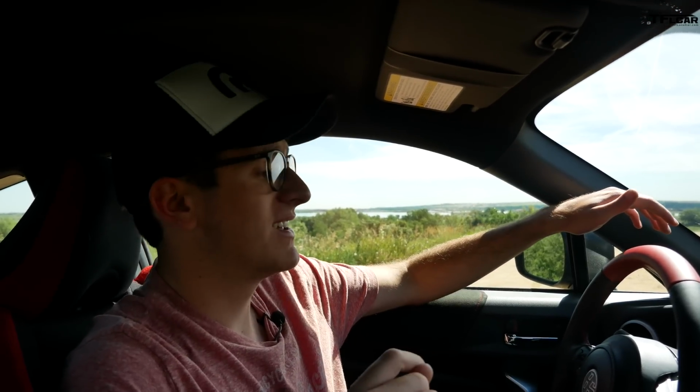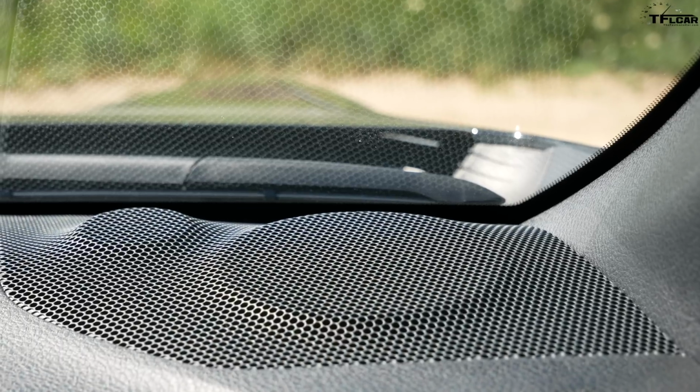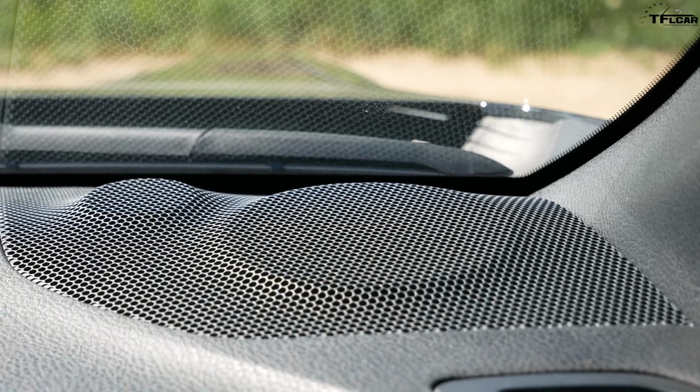Good stuff. Another pretty crazy interior feature is the speaker cover here, and it's pretty bizarre because you can actually see the speaker hiding underneath. There's two of them actually underneath the cover, but there's not two separate speaker covers. It looks like someone took a pancake and just draped them over a couple hockey pucks. It's a really unique design.